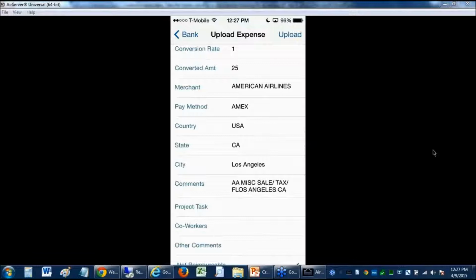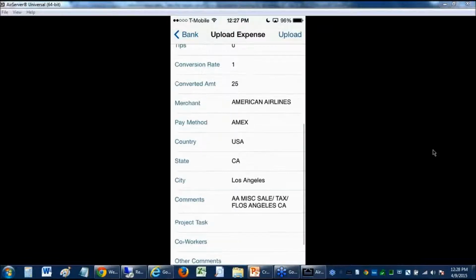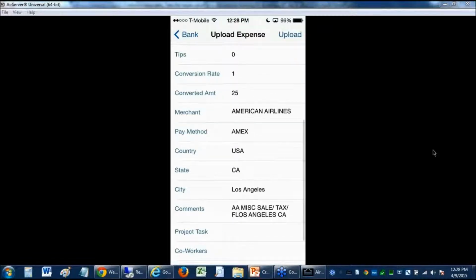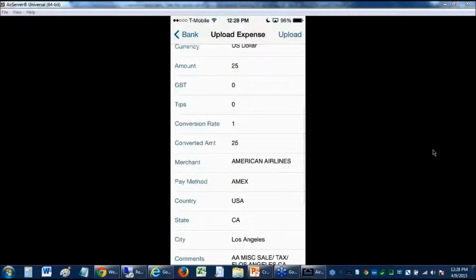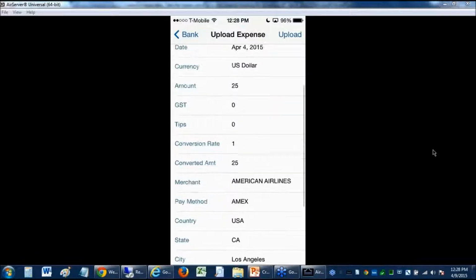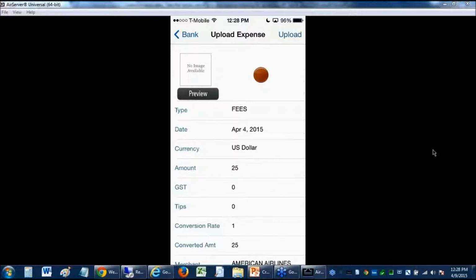So it looked at this transaction, the keywords in the transaction supplied by the credit card company said AA miscellaneous sales tax Los Angeles. So it's American Airlines, it's a baggage fee expense, and in our demo account that has been mapped to say anytime you see something like that, pick fees as the expense type, and if you see AA, pick American Airlines as a merchant, which is what it did. You can see the merchant field is filled with American Airlines, and the expense type is fees, and the payment method is automatically Amex, which is our corporate card. So from the traveler standpoint, it's complete. Literally the only thing missing here is a receipt, right?